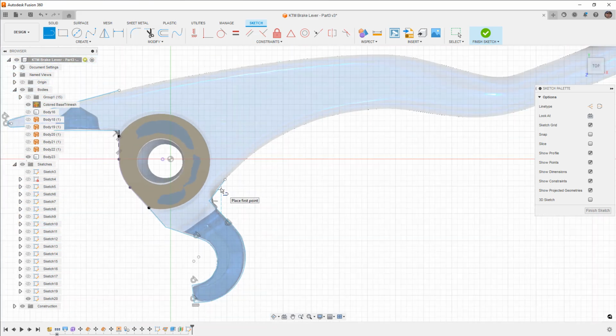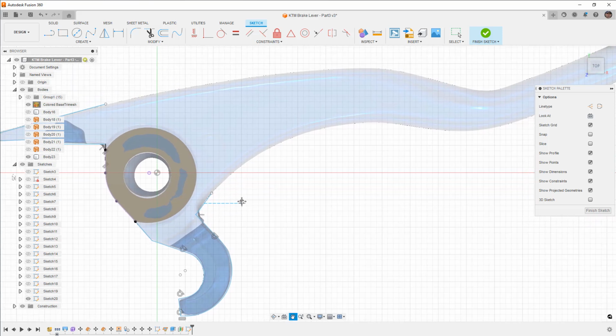Now, the reason for that is because it's going to just be a little bit easier downstream. If you're trying to manufacture a part, having a true fillet in the corner, something that has a true arc radius that you can use a specific size end mill for example, is going to be a much better solution in the corner than if we are to use a spline through the corner.